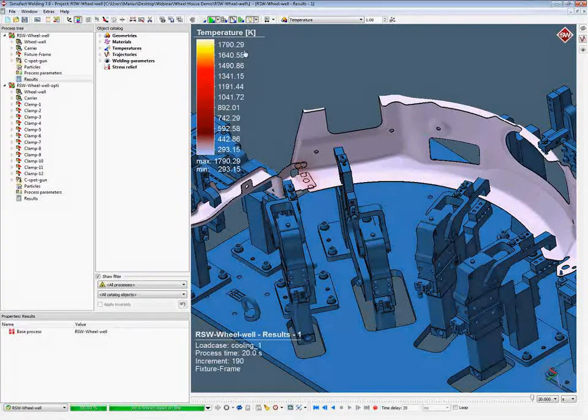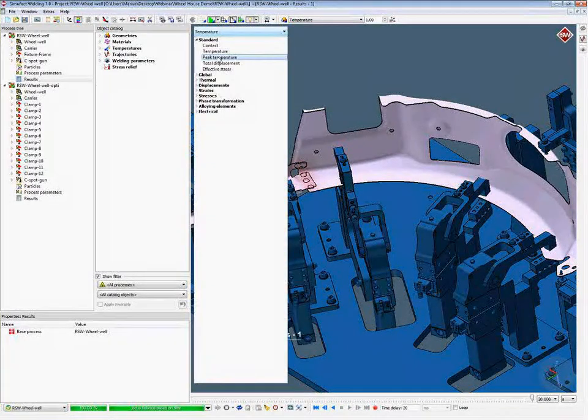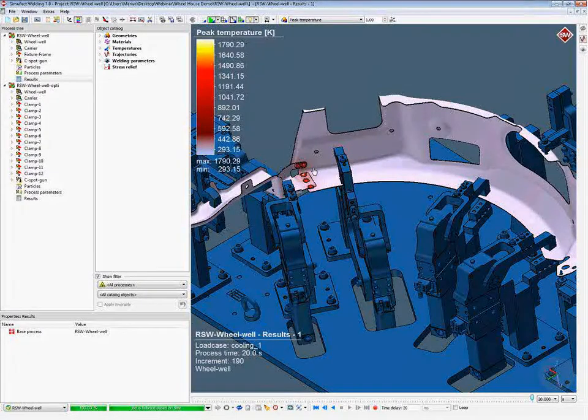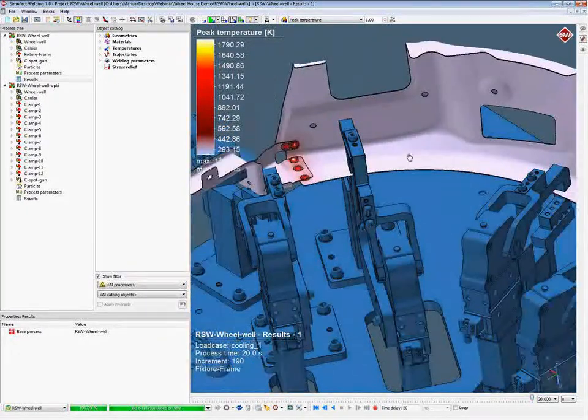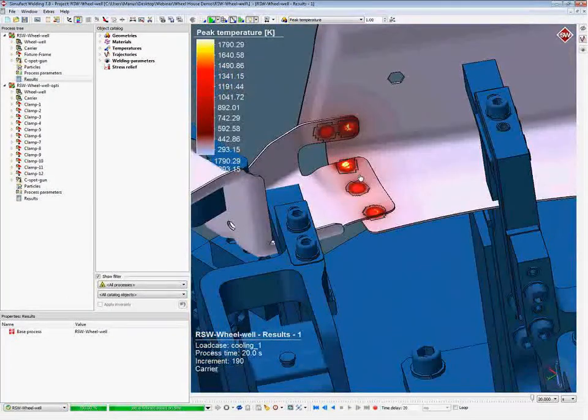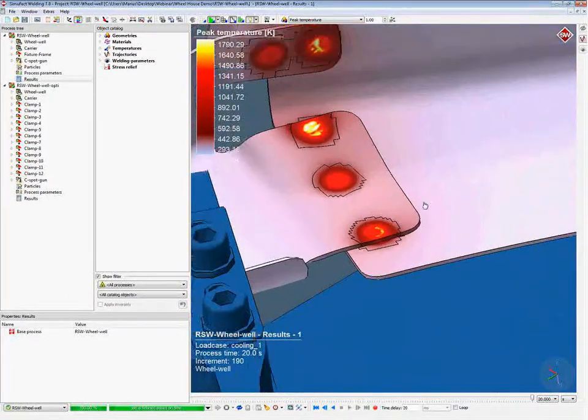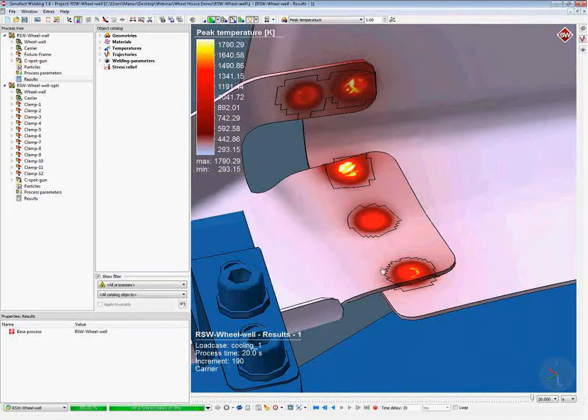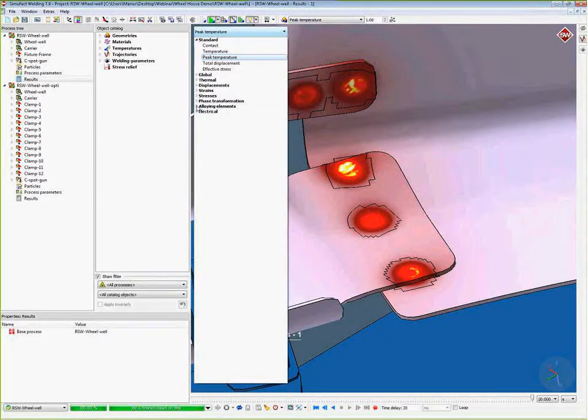Yeah, I will skip. So when we look at peak temperature, you see we have these 5 spots here. So you have 2 pieces of information here. You have the very localized effect of spot welding. You even can look at phase transformation.